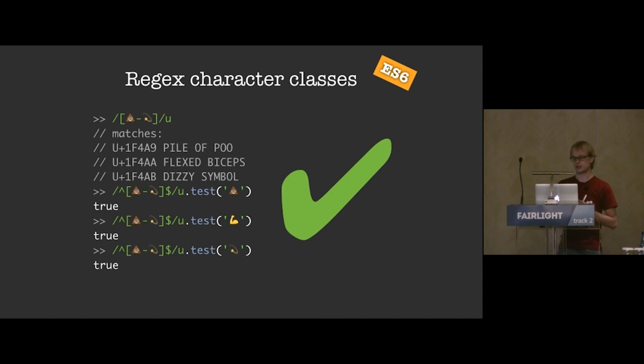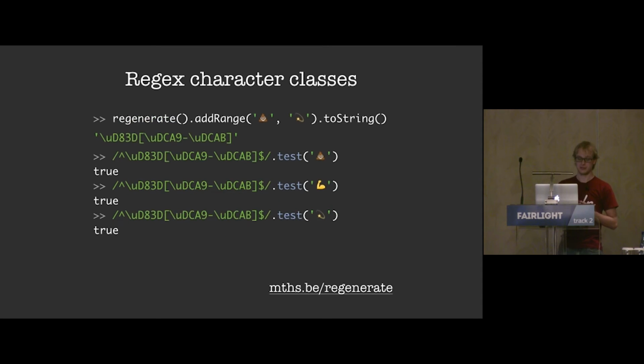So if you want something that works today, you could use Regenerate like we did before, and just programmatically create a regular expression as part of a build script, and apparently that would look like this, and then you can use that regular expression instead. But of course, it means your source code becomes less readable. So it would be much nicer if you were just able to use the ECMAScript 6 U flag for our regular expressions, keep our code readable, and still have it work in modern browsers.